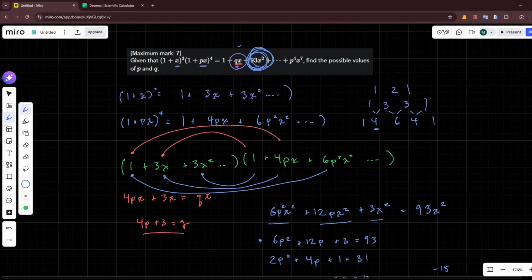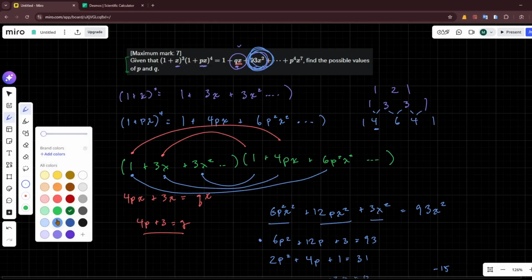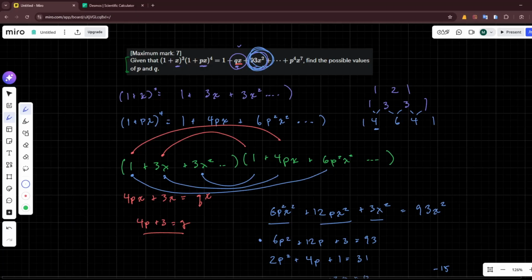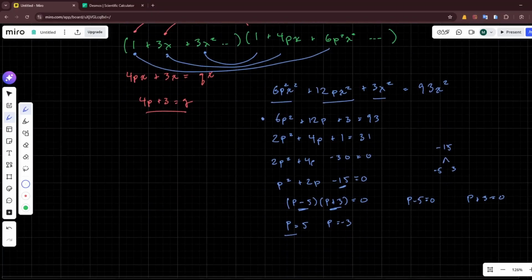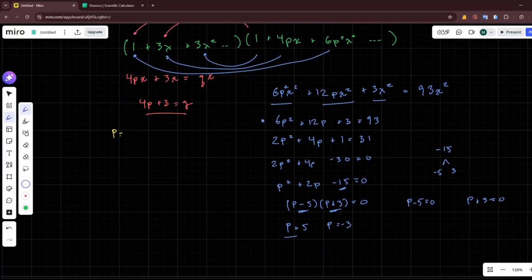And we were not told at the beginning that there was any restriction on p being positive. I just always go back and check at this point because I've definitely not remembered. But no, there doesn't seem to be anything here that tells me I can't have a negative p. So we're going to have to find solutions when p is 5. That's going to be 4 times 5 plus 3 equals q. 20 plus 3 equals q.